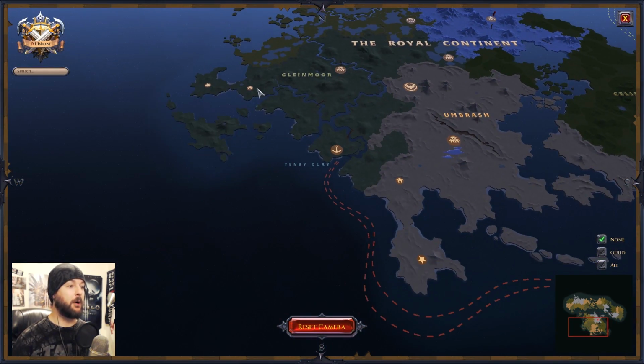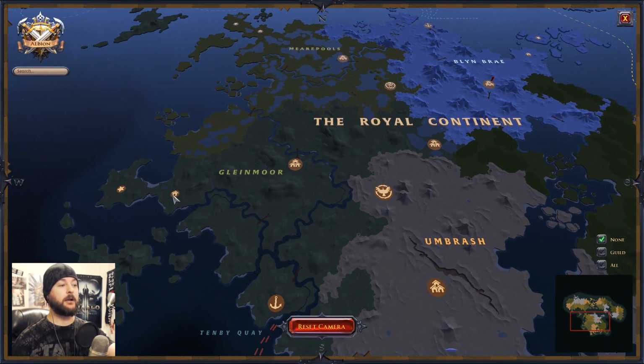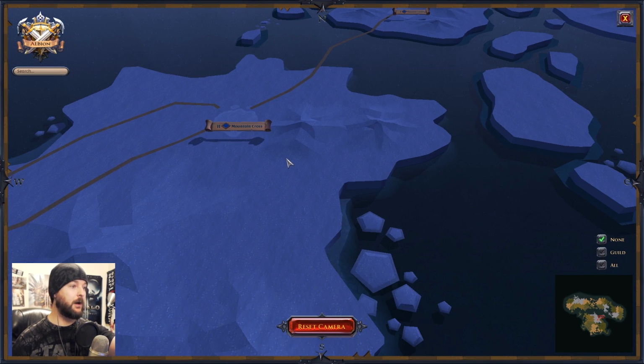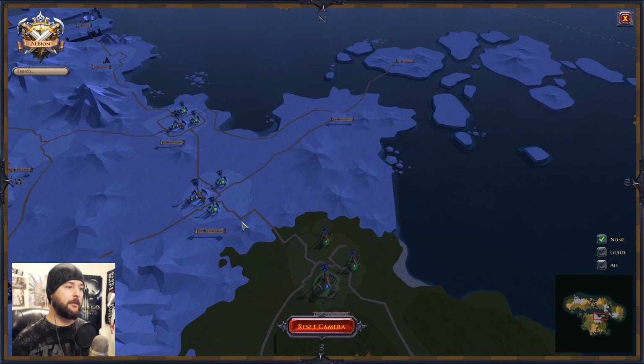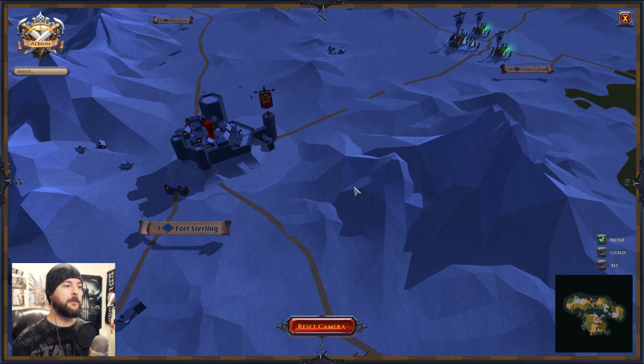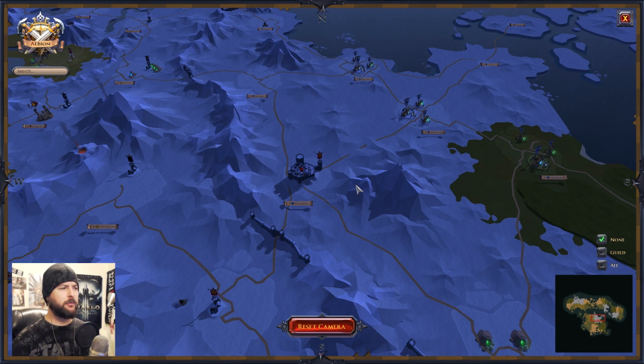But yeah, there's also the boats. I originally started in Highland Cross. I took a boat and it threw me all the way over here to, what is this called? Mountain Cross, right? And then from there it was only two zones away to come over here to Fort Sterling. They've done a really great job with this map.